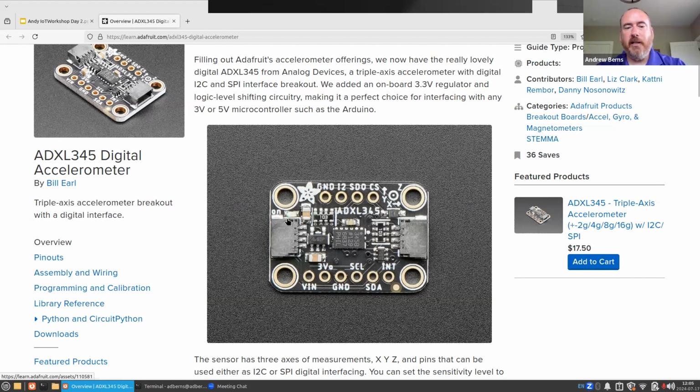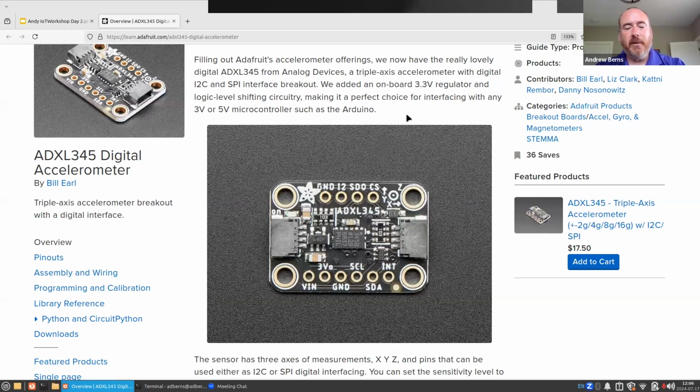So this is what your sensor is going to look like. Here are the quick connectors on the left and the right-hand side. I have connected mine on the left-hand side, although I don't think it matters. I think you could hook it up on the right-hand side as well. We'll just go ahead and use the left-hand side. If you're using this for other projects, I will mention that they do have a 3.3 volt regulator on here, meaning you can run it from either a 5 volt or a 3.3 volt source, which, depending on what kind of instrumentation you have at your lab, you might need that 5 volt ability.